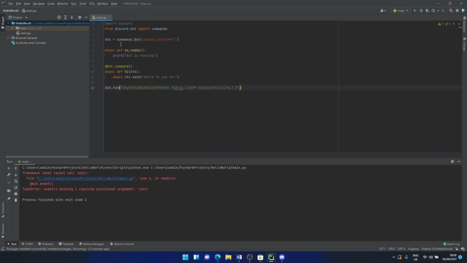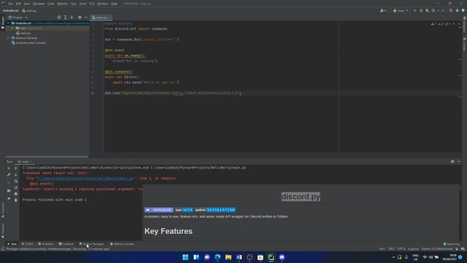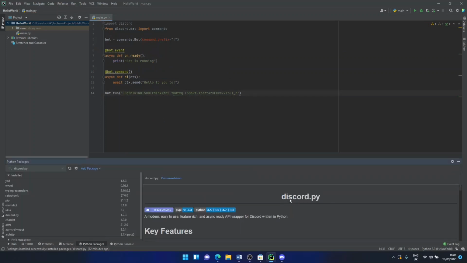Okay, so I just noticed that above the on_ready function we forgot to add the @bot.event decorator. Now this tells the package that we installed earlier that this is an event, and it knows to call it when the bot runs because it's called on_ready, right?